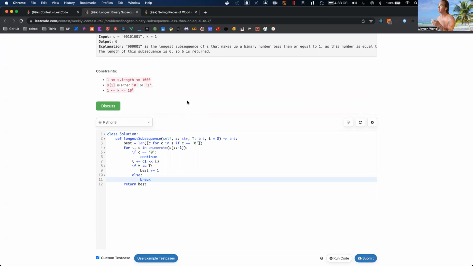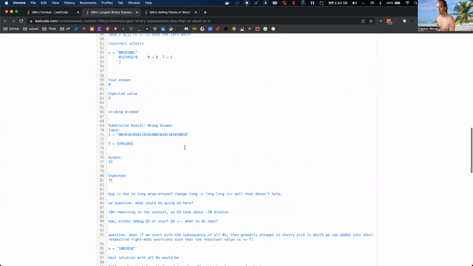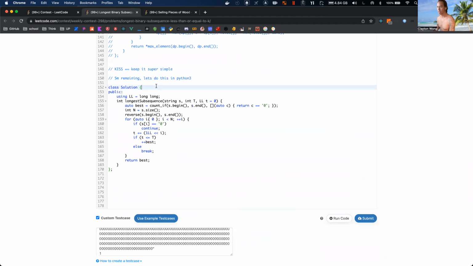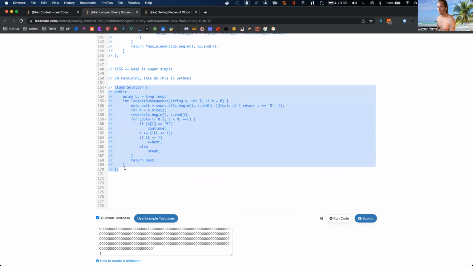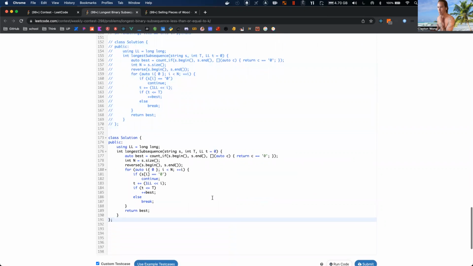Now I'm wondering, how can I do this in C++? Oh, if I is ever bigger than a billion, right? I think I can fix this up. If I is ever bigger than a billion.